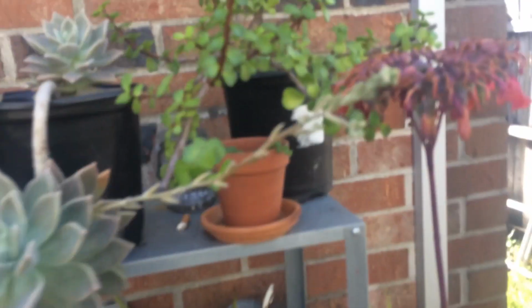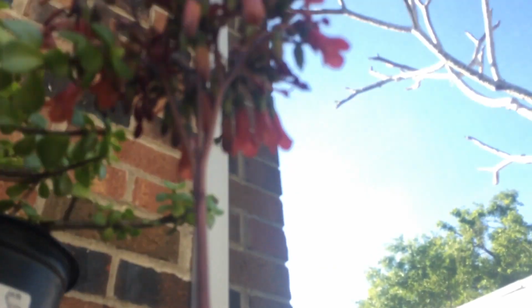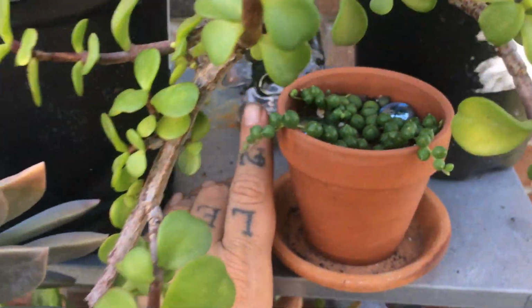Go over some more of these succulents. This one's blooming right now. This is a mother of millions bloom. They kind of fall off and they get everywhere, but this is one. All the way up to here, about 5 foot. It's got a bend right there too, but just kind of see what that does. It puts out cool little flowers. I don't know if you can catch any of them on there. Focus a little bit. I just never seen one before, so I kept it. But a lot of cool little exciting things going on over here.